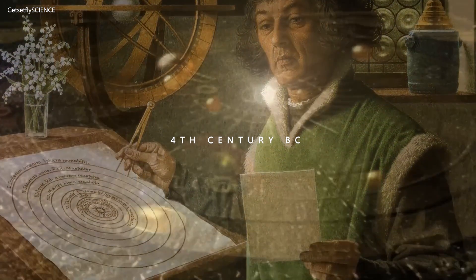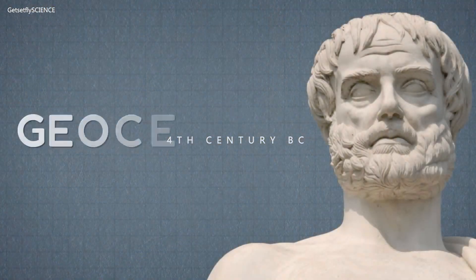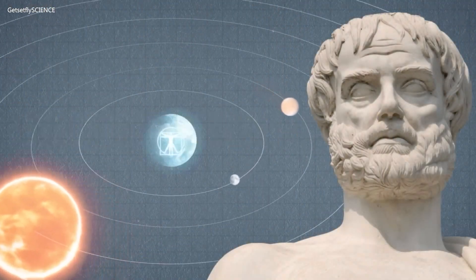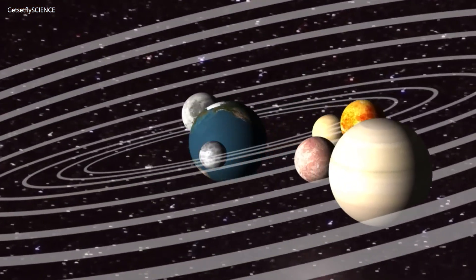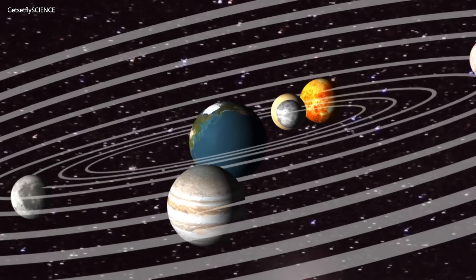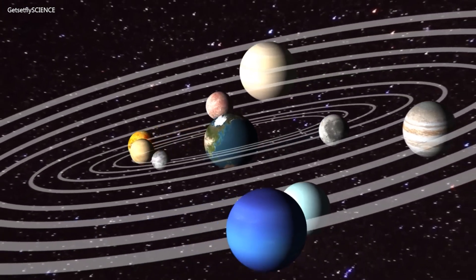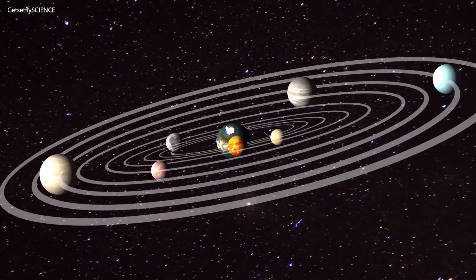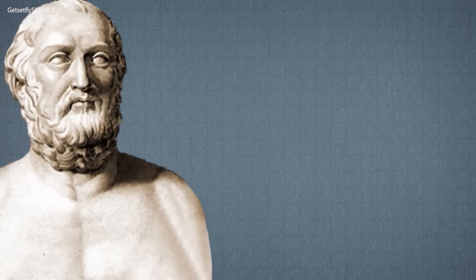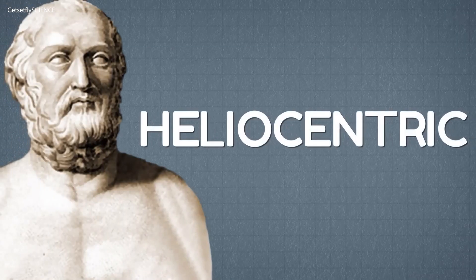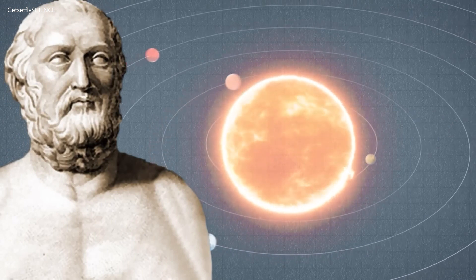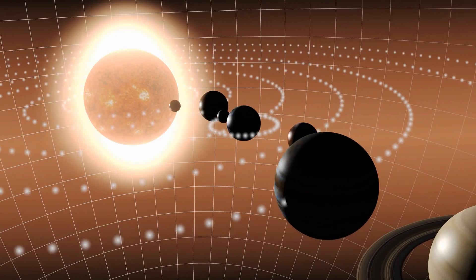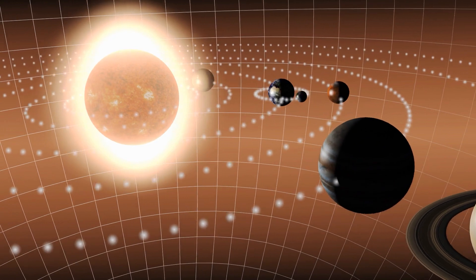Dating back to 4th century BC Greece, philosophers discovered a geocentric model based on astronomical observation that suggested the center of the universe lies at the center of a spherical, stationary earth around which the sun, moon, planets, and stars rotate. Eventually, with the development of the heliocentric model by Nicholas Copernicus in the 16th century, the sun was believed to be the center of the universe, with the planets including earth and stars orbiting it.